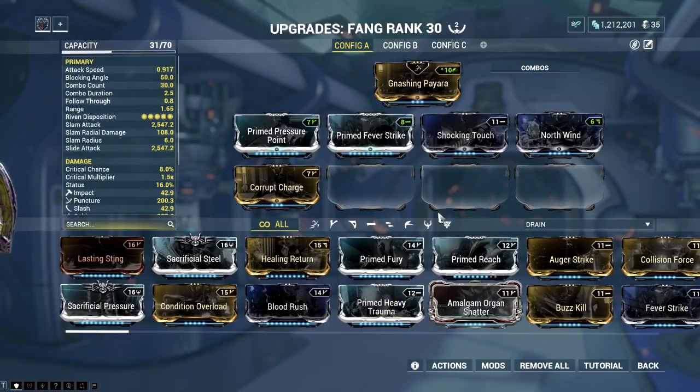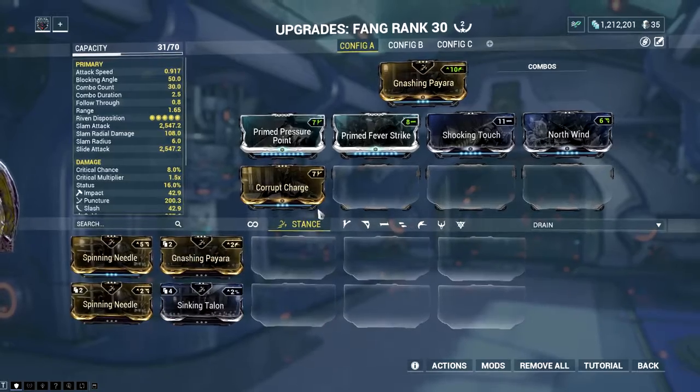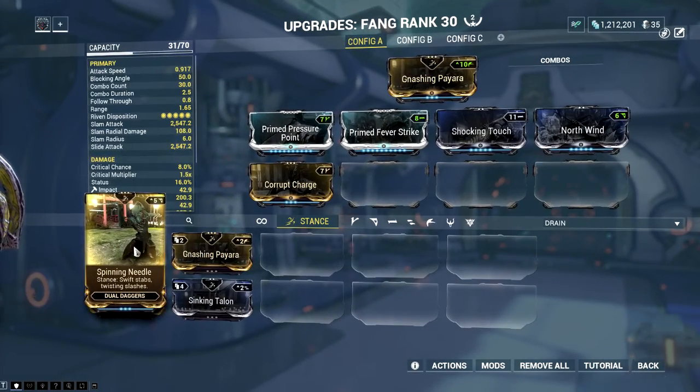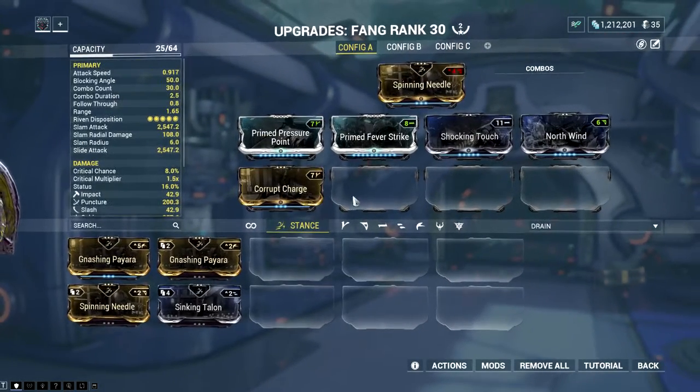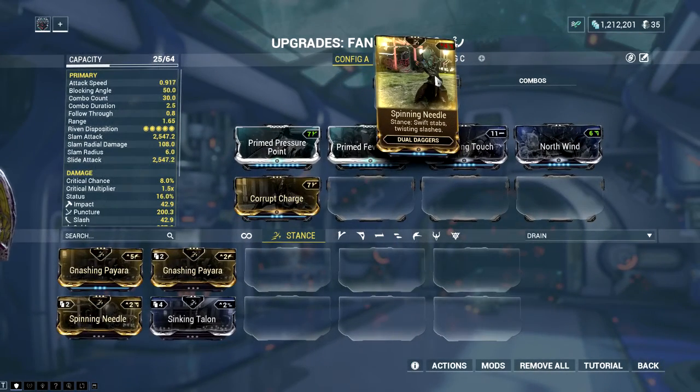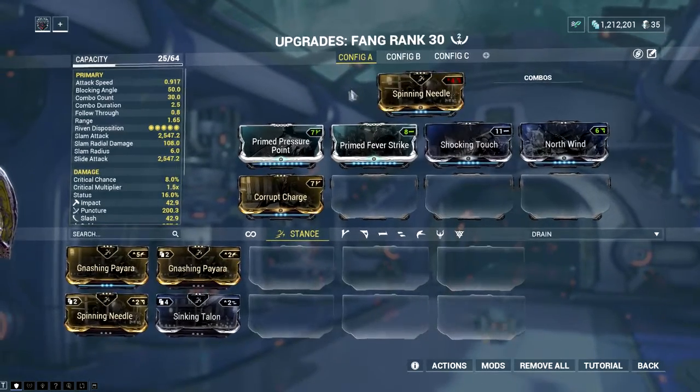Okay, reward time for finishing out the void. I gave myself one blue potato, which I put on the fang here. The reason I put it on the fang is because I am tired of the Gnashing Pariah stance mod. We're gonna try Spinning Needle and just hope it's better. I don't even care that I'm taking a huge hit there. We'll find out if that works for me.